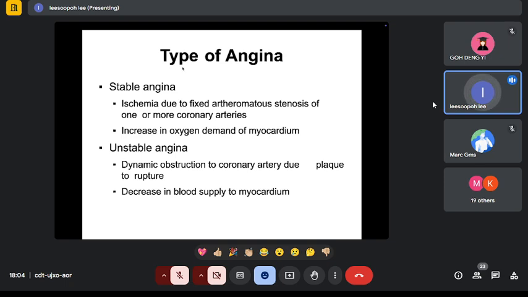So you need to differentiate what is stable and unstable angina. Unstable angina means that you have the pain even at rest, even without doing anything very significant or strenuous. You have the pain, especially when you are just walking around a little bit, even at rest. That's called unstable angina. Okay, whereas stable angina means that the pain is induced by prolonged strenuous exercise, climbing upstairs, and relieved when you are resting.